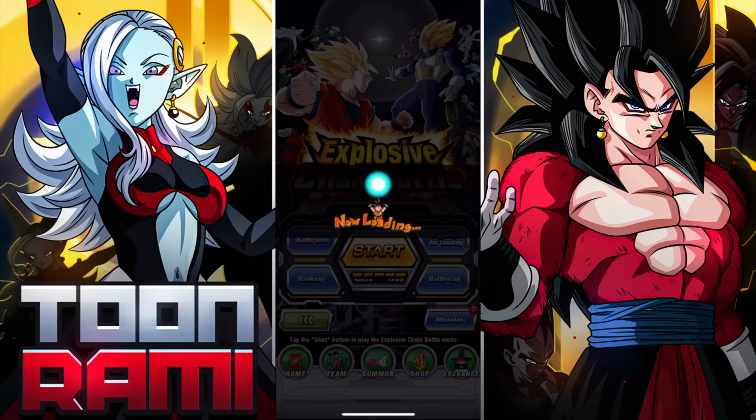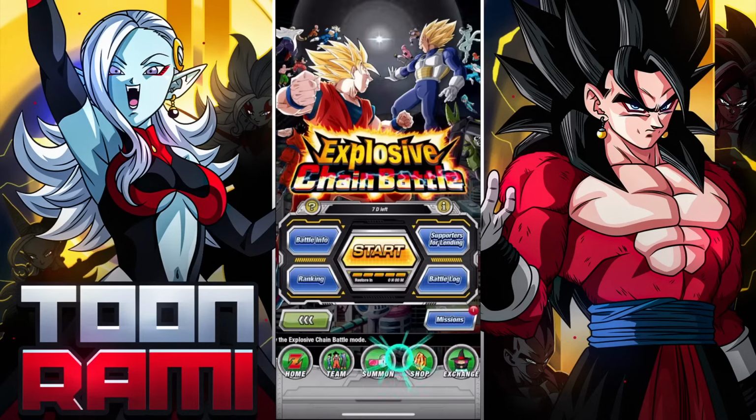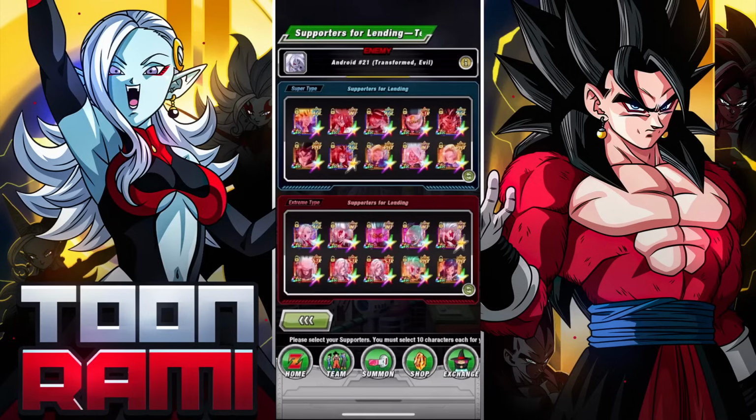For this one, we're going to be taking on the Freaky Android 21. We're going to be taking the crossover Battle of Wits and Peppy Gals categories into this event. So before we jump into the battle, let's take a look at the support lines.